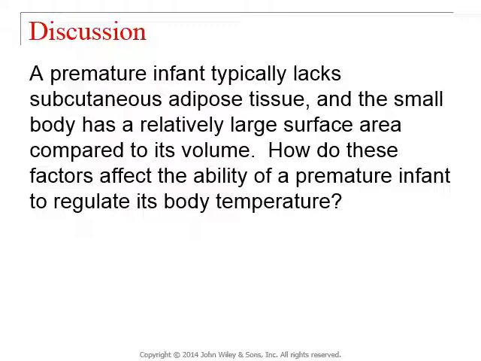Well, there's a couple different things that we use. Number one, we hold the baby close to the body. That's why oftentimes when the baby is first born, they put it on the mother's chest. Body-to-body contact helps maintain body warmth. Another thing to do is what's called swaddling, where you wrap the baby up nice and tight, again to hold all the baby's body temperature close to the body as best possible.